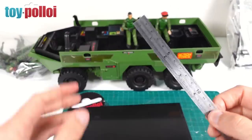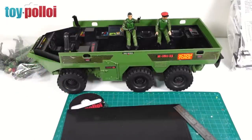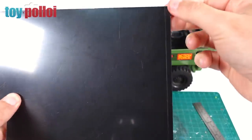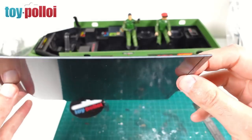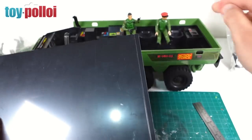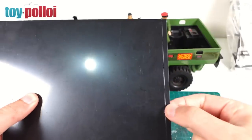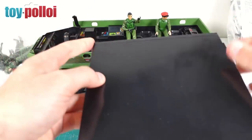Right, so I've just done a quick measurement, and the distance between those two holes is 142 millimeters, and it's about 5 millimeters deep. So I'm going to cut a strip of styrene sheet. This is actually 1.5 millimeter styrene sheet. I think it should be thick enough, and it's going to fit perfectly in those holes. So I'm going to cut a 5 millimeter strip of this off, and then shape it to fit, and add little brackets at the end so that it clips in place.